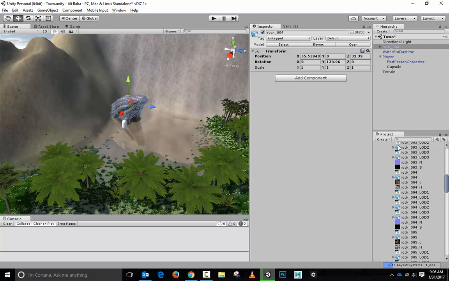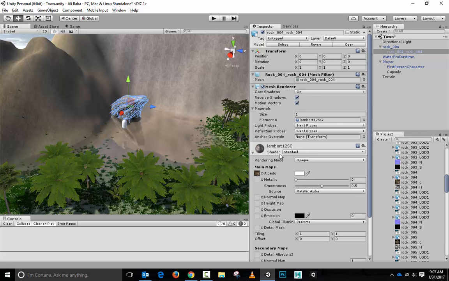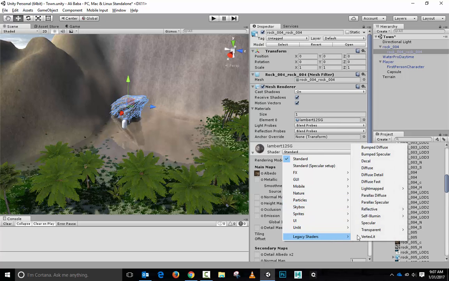So I've got the scale correct, so I'm going to go ahead and work a little bit more on my rock here. What I want to do at the moment is take a look at its material. Now, if we have newer stuff that is actually using the PBR system, these shaders might work correctly. However, if we have older assets that we found from other sources, particularly if they have diffuse maps instead of albedo maps, this might not be the material that will work best with these. So I'm going to change this over to a legacy shader, and I'm going to do a bumped diffuse on it for the moment.